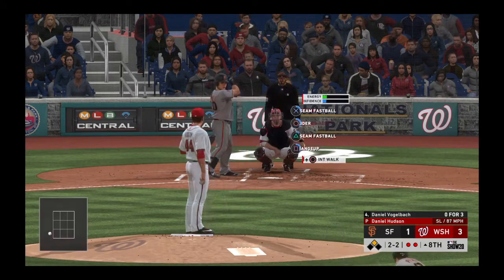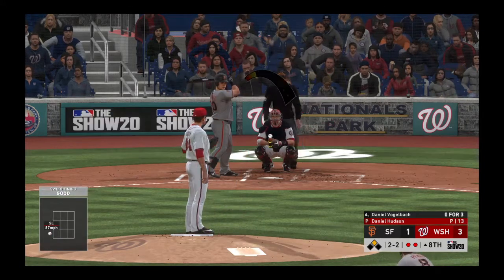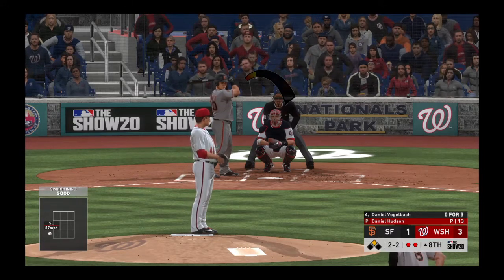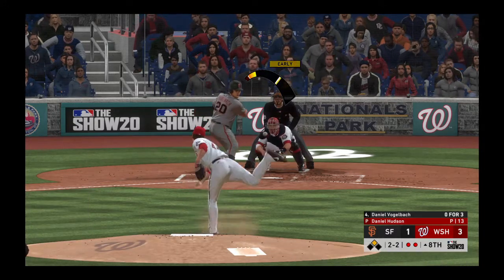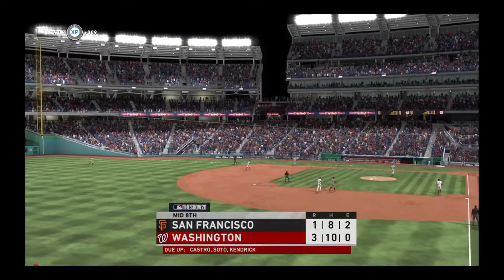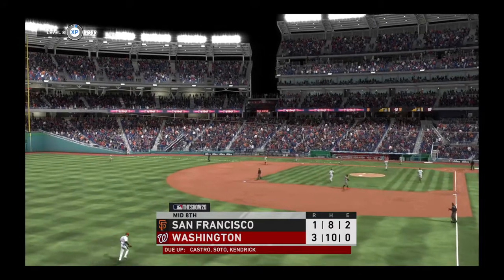In tight with the slider, 2-2. Boy, that's one of the toughest pitches to lay off. A hard breaking ball at the back foot. Tough take on a terrific pitch. And he'll strike out here yet again, as it's been a ball game to forget thus far. 4 strikeouts.